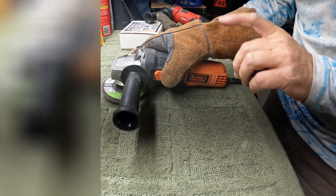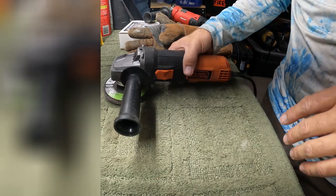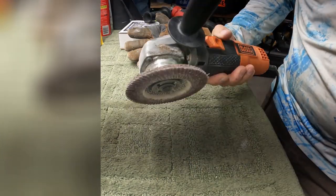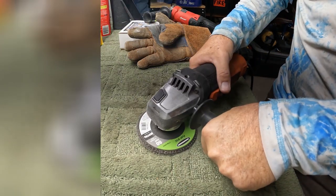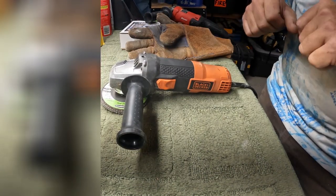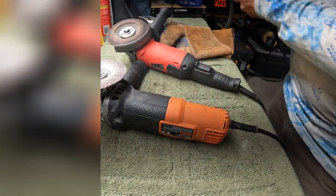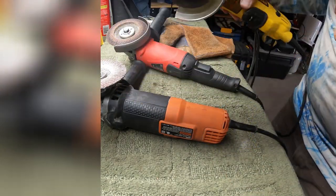Everybody wants the 15,000 amp grinder. I'm exaggerating, of course, because nobody makes that, but they also want the biggest, most powerful, baddest grinder. But that thing is so powerful, it'll cut through anything. If you buy a grinder that's 3 or 4 amps, that'll still do the job. And if it does hit you, it's not going to cut a big hole in you. There are some advantages to lower power grinders. This one's a 6 amp. This one's an 8 amp. This DeWalt is 9 amps. So this thing isn't going to stop if it hits a glove. Do you see what I'm saying?